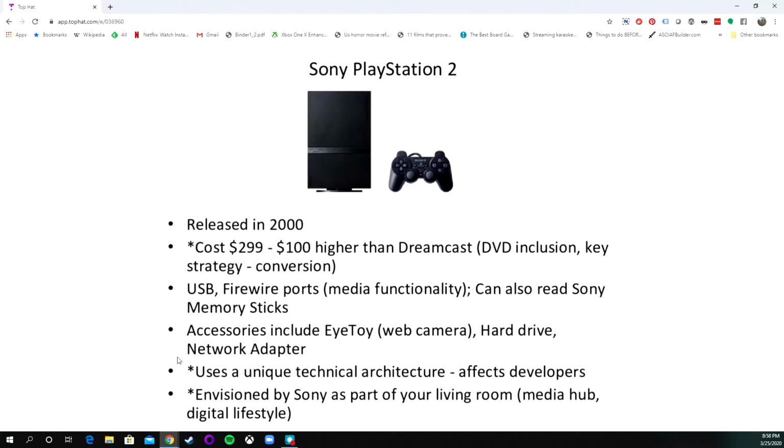The biggest piece of the PlayStation 2 is understanding that they envisioned this in a couple different ways. One is using the DVD player aspect of the console as a sort of Trojan horse to get you to buy into a game console. If you're already a gamer, getting a DVD player is a bonus. But if you're not a gamer and you bought this primarily to play DVDs, you also got a game console that would further entrench you in Sony's ecosystem of media and buying DVDs from their movie studios. It could play CDs from their music studios. It could also play PlayStation 2 and PlayStation 1 games. So it would let you live a Sony-branded digital lifestyle.